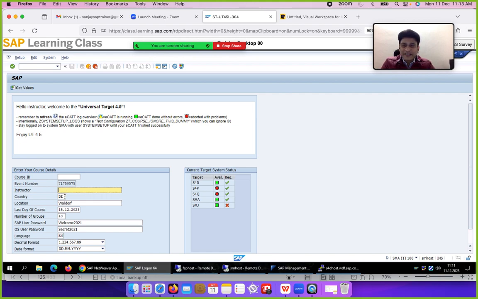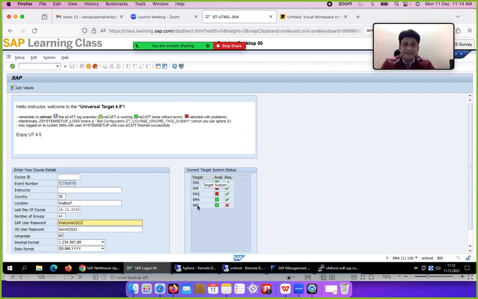SM02 is going to create a message. It is going to create the operating system user ID and the SAP user ID. We can change the password. It will create the user IDs in the S4D, S4P, S4Q, SMA, and SMJ systems, not in one system but in all the connected systems. So this is a one-time activity. After this activity, everything is easy.